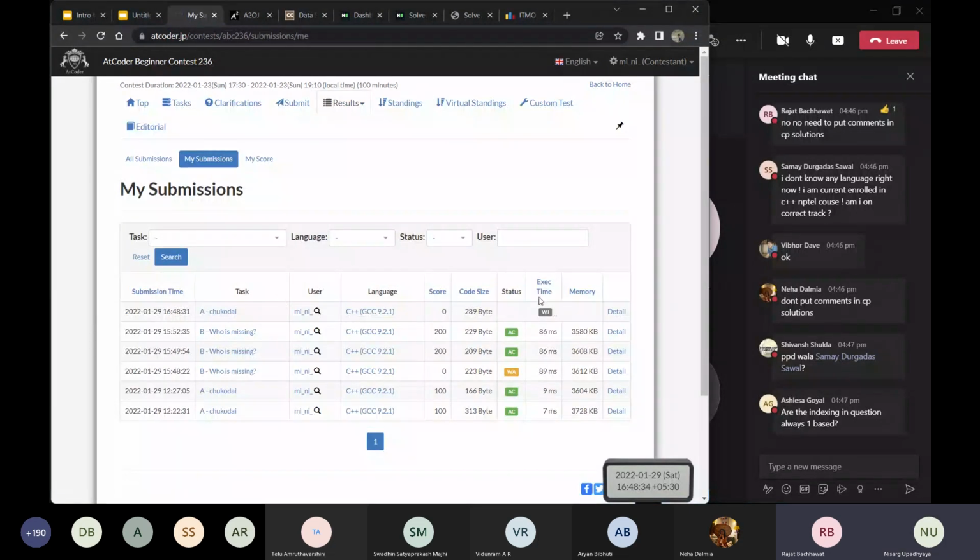It gives you a waiting for judging status as it runs on the test cases, and it gives me an AC, which is accepted. Now there are various types of statuses which can come over here. For example, you can see this one. This is saying WA. This means that my code completed executing everything, however, the answer which I printed didn't match the answer which they expected. So that's the wrong answer. You can also have other statuses such as TLE, which is time limit error. That is, your code failed to execute in the given time limit of 1 or 2 seconds.